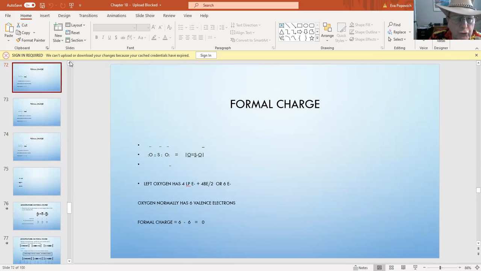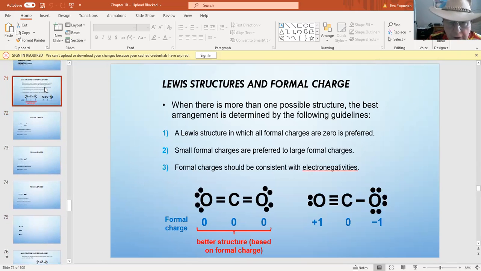All right. Formal charge is equal to normal valence electrons. What you're trying to do is compare the electrons around the atom in the molecule versus that atom if it was just free. And the way you do that is write this formula down. Formal charge is equal to the normal valence electrons. If you look in the periodic chart and you determine what the valence electrons should be for that atom outside of the molecule, that's what the normal valence is. Minus the lone pair electrons around that atom in the molecule.